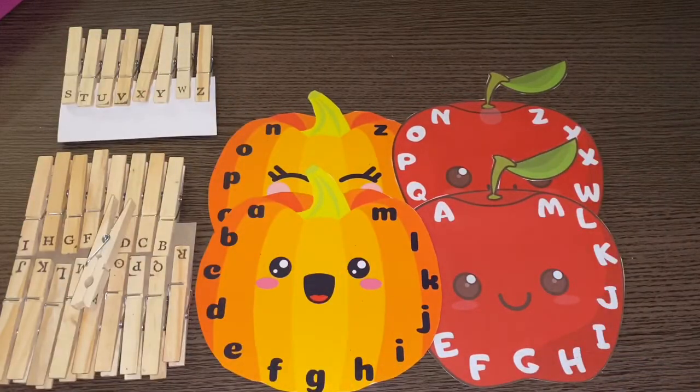My Etsy shop is open! If you want a pre-made pre-k prep little learning binder, please go to my Etsy store — you can place your order there. If you want a custom binder and you don't see anything for your child's age group, or you don't see a theme you like, you can always DM me at Gigi's Playhouse on Instagram. I would love to make a custom binder for you.